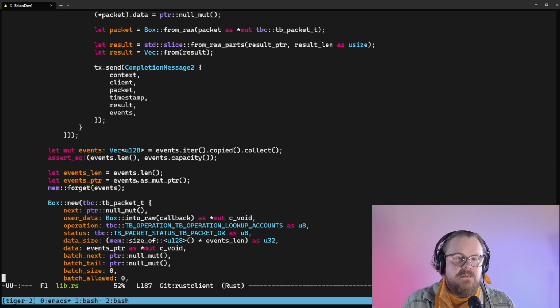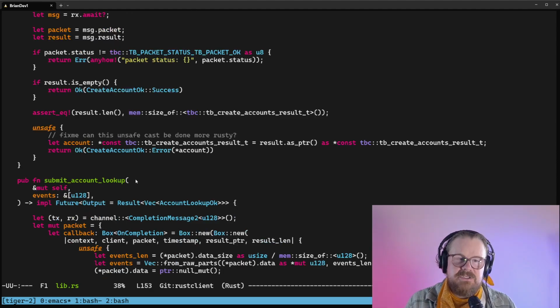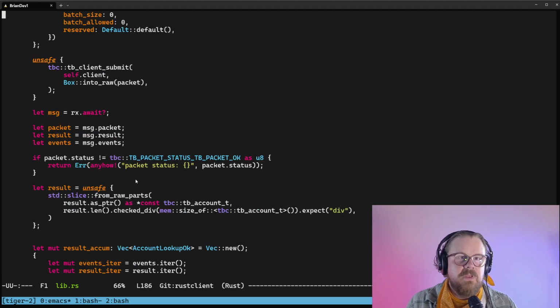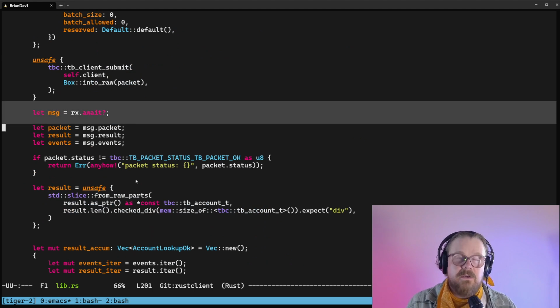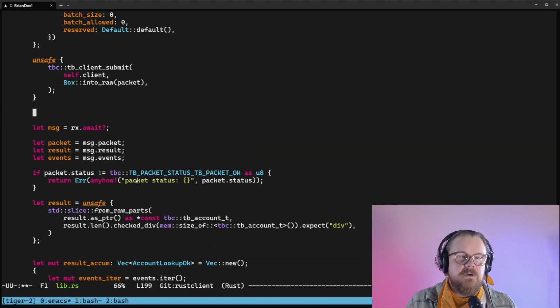Given that, we have to make some changes to this function to turn it into a future. But this function now is going to execute all this code as soon as it's called. This is all the setup code for our request. And then right here, we're going to create a future. The way we do that in Rust is we write async, and create an async block.